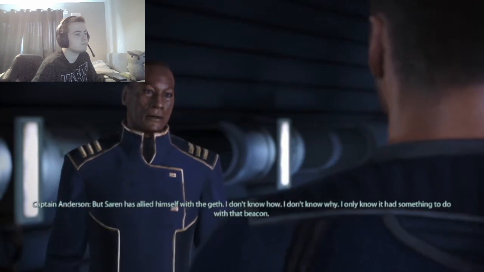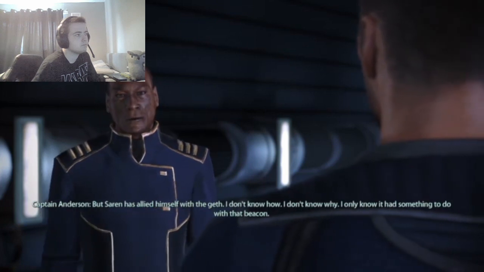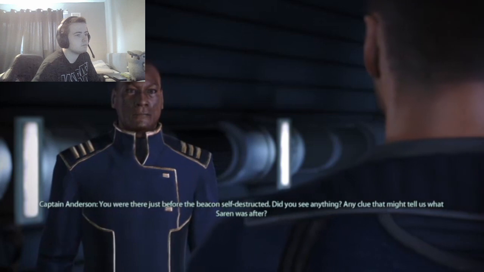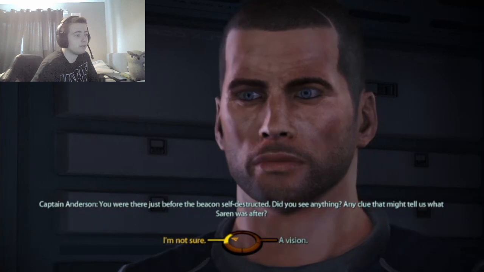But Saren has allied himself with the Geth. I don't know how. I don't know why. I only know it had something to do with that beacon. You were there just before that beacon self-destructed. Did you see anything? Any clue that might tell us what Saren was after? He tried to blow up the colony. That might be what he's after.